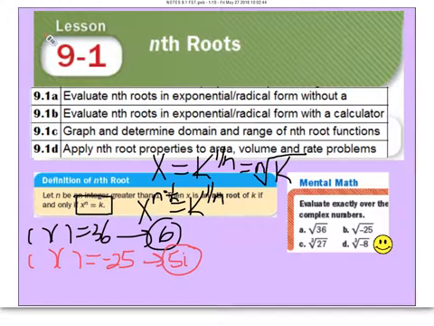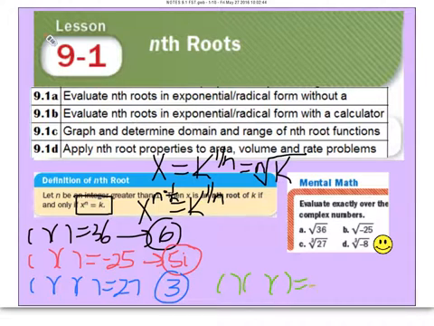Letter C, this is the cube root of 27. Cube root means what number, 3 times, gives us 27, and that one is going to be a 3. And the last one is the cube root of negative 8. So the cube root of negative 8, what number, 3 times, gives us negative 8? There is such a number, it is negative 2.